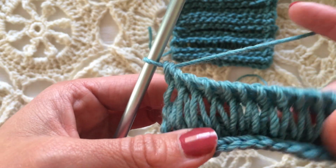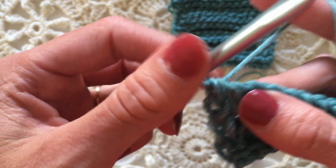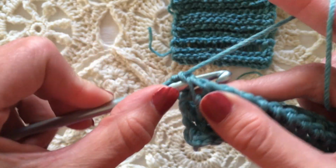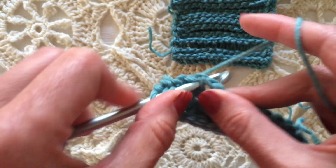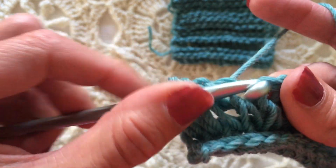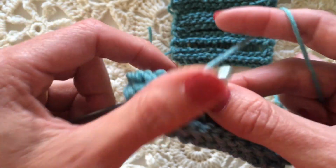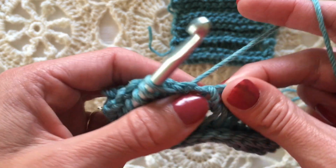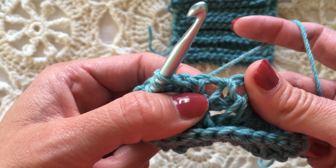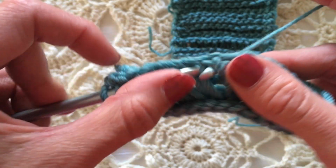Okay, so then I'm going to make another Tunisian knit stitch row across before I do another drop stitch row. Now it just looks more traditional, where I'm going to stab through from the front to the back to do the Tunisian knit. If you need me to do it slowly, I'm spreading it out there so you can see, stabbing it in between those two all the way to the back.